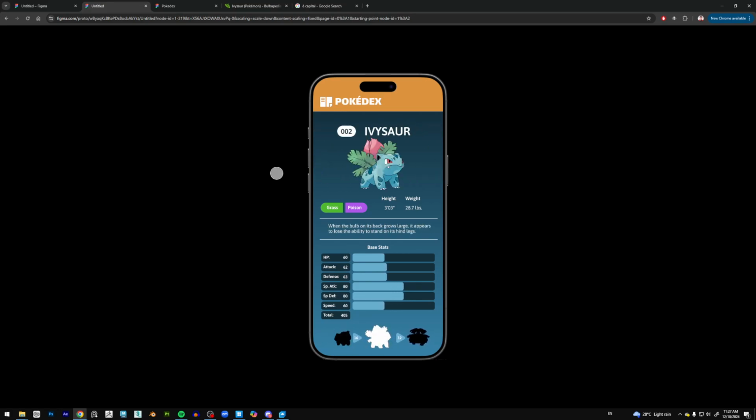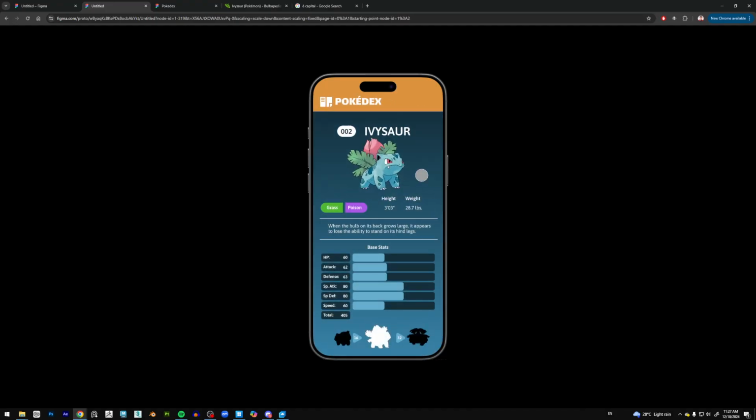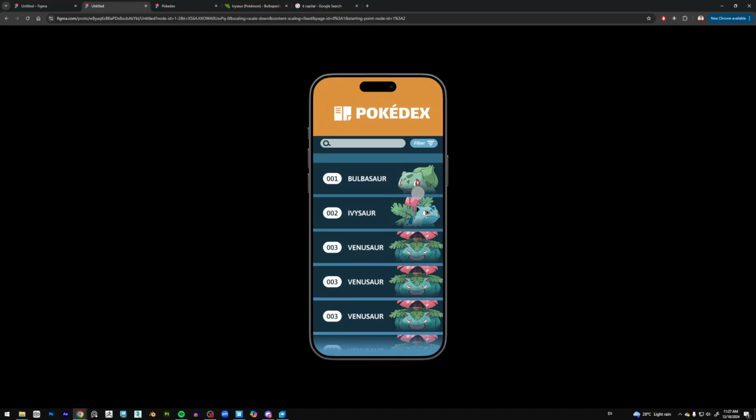All right. Okay, and then at any time you can always go back to the main menu. Go to Ivysaur, go back to the main menu, go to Bulbasaur, go back to the main menu. Okay, so there are no dead ends in that sense, right? So yeah, I hope this demo shed some light on how to implement the transition and animation features in Figma to apply it on a user interface such as this Pokedex. Okay, and I hope that you have fun recreating this.